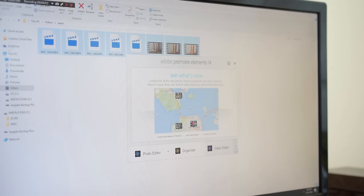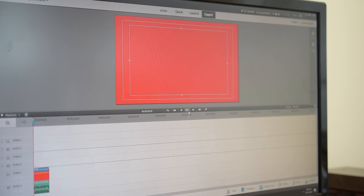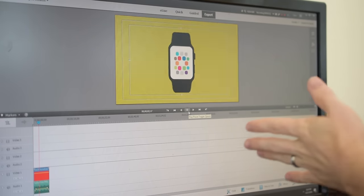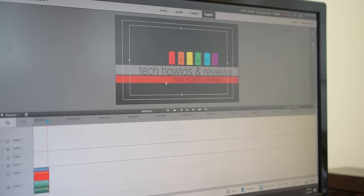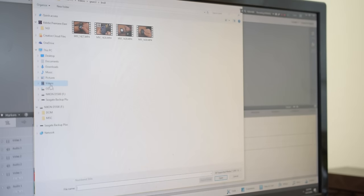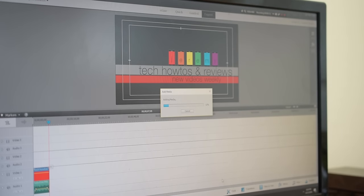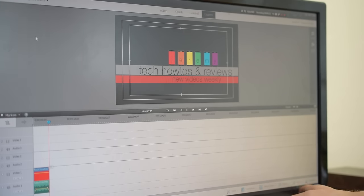I load Premiere and I have a template that has my intro all ready to go — that makes it super easy. You can see it loaded my template with my intro, which I've already made before so I don't have to mess with it every time. Then I go to Add Media, get projects and files, go to the Pepsi folder, and incorporate all the footage. That's all adding now — once it's done I'll see the audio rendering at the bottom, which takes a little bit.